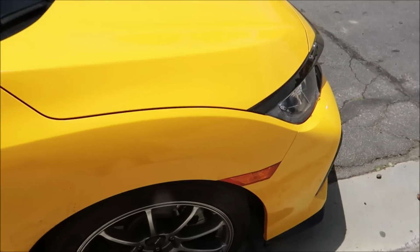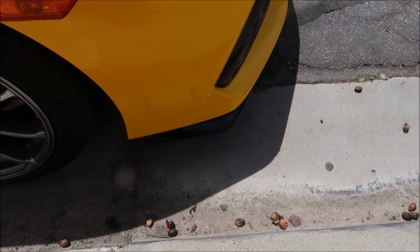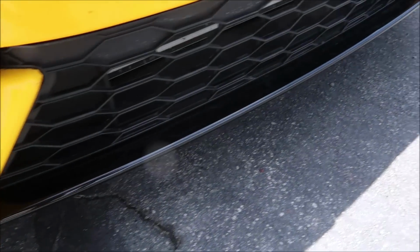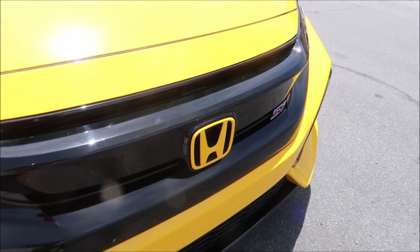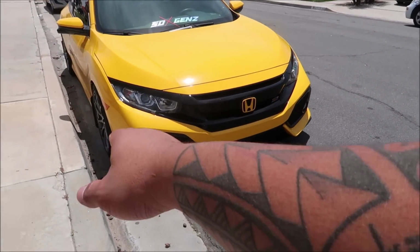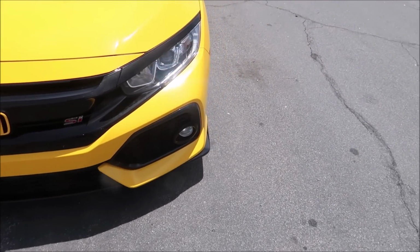I did go back to the stock, what's this called? Side markers, and just look at it. I don't know if the lighting is bad, but look at that. And even the middle piece, it's gloss, and I fucking dig it. It looks so cool. Matches my front end a lot better because I have the glossy grille, and on top of that, now I have the gloss lip, and it is a direct fit with a hatch support though.